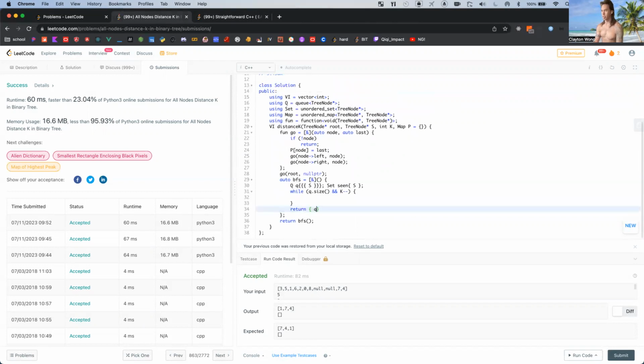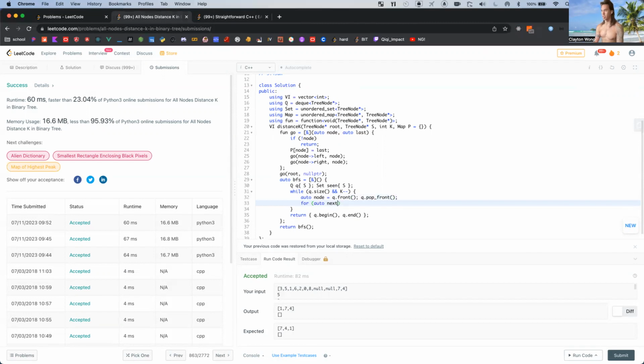I just want to return the Q like this using the initializer. So the Q will then be a deck. Okay. Q will be a deck. Q dot front. Q dot pop front.